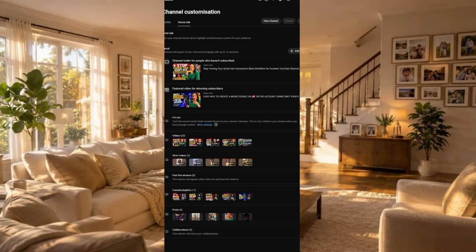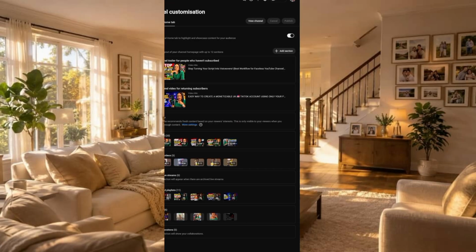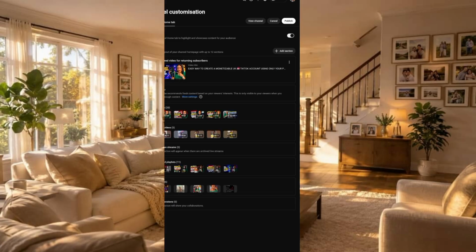Any video of your choice. So when you come here, all you have to do, because I have my own already, is click on this three dot by my right side. When I click on it, it asks me to change video or remove video. I'm going to tap on remove. So I have removed it entirely.